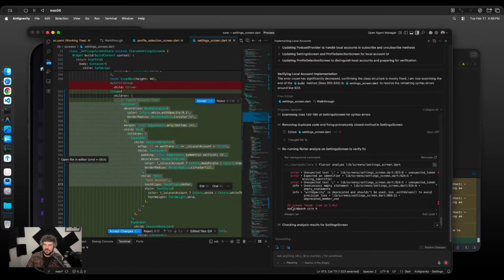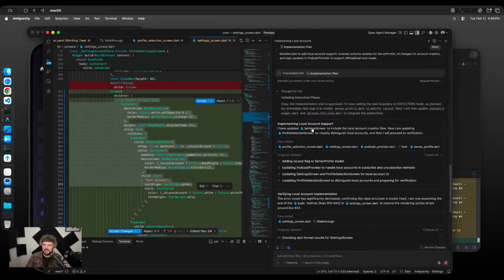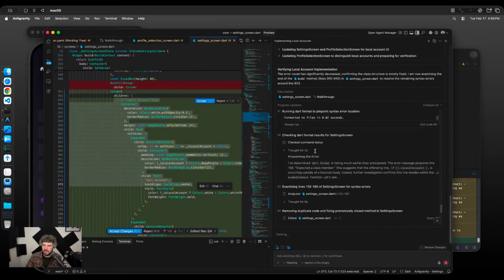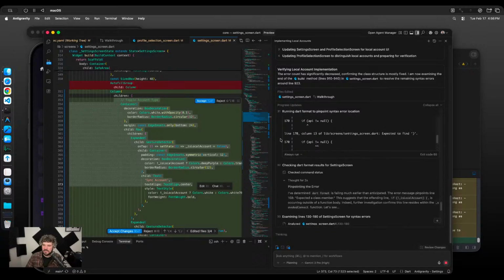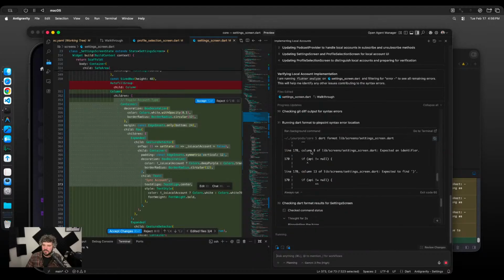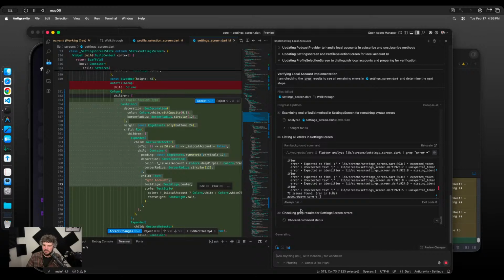So you'll notice, earlier there were like 191 issues, up here. I think it's here. No, it's the code. But we're down to 70. It's kind of hard to read this sometimes because it'll update in real time. But we had 190 some issues, and now we're down to 72. So it's actually making progress.